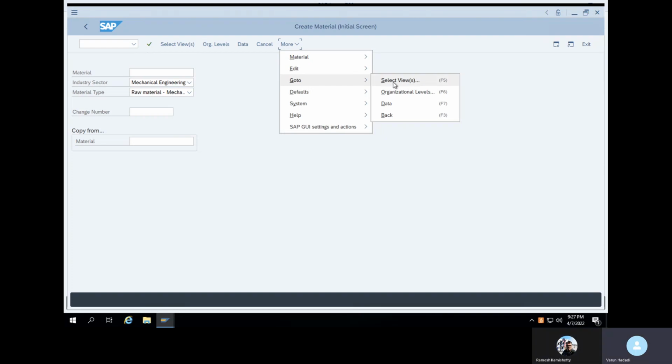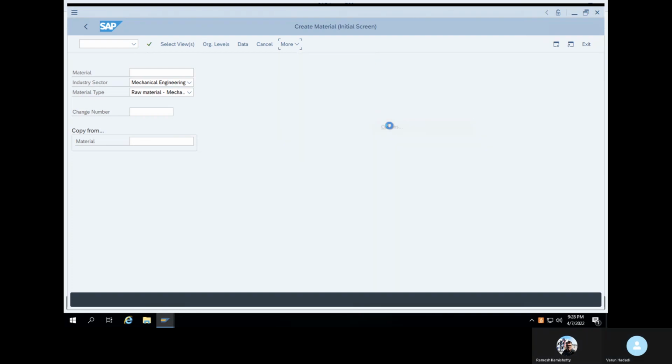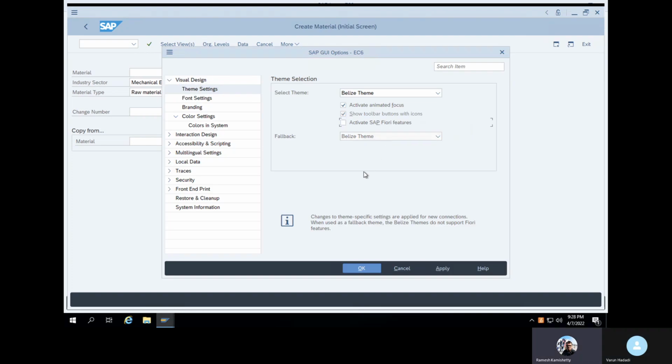Click on SAP GUI settings and actions. Click on options. Select something here, local data, accessibility. Click on accessibility and safety.